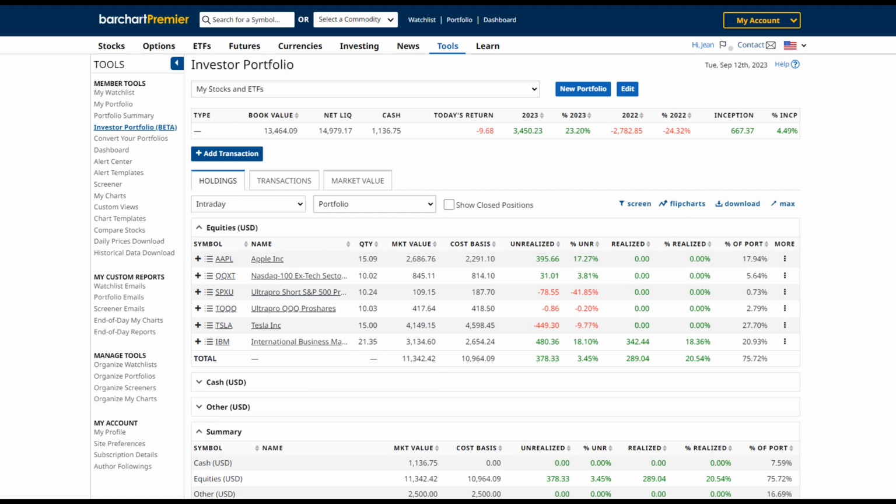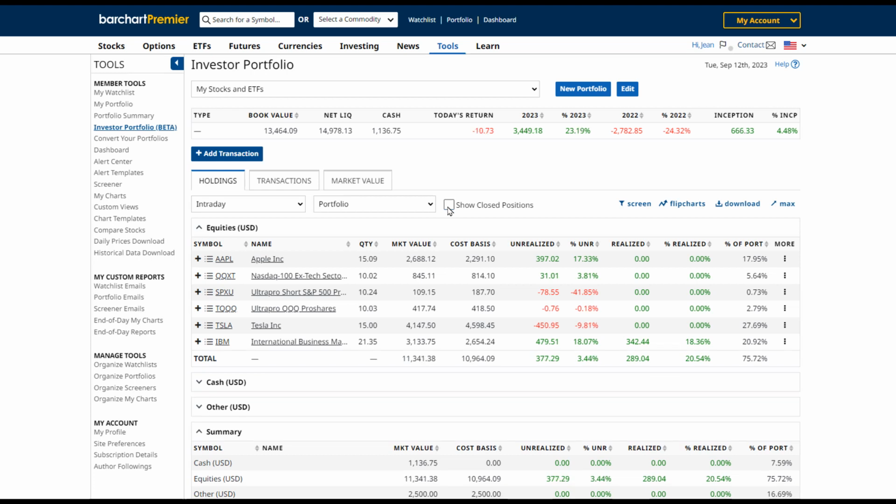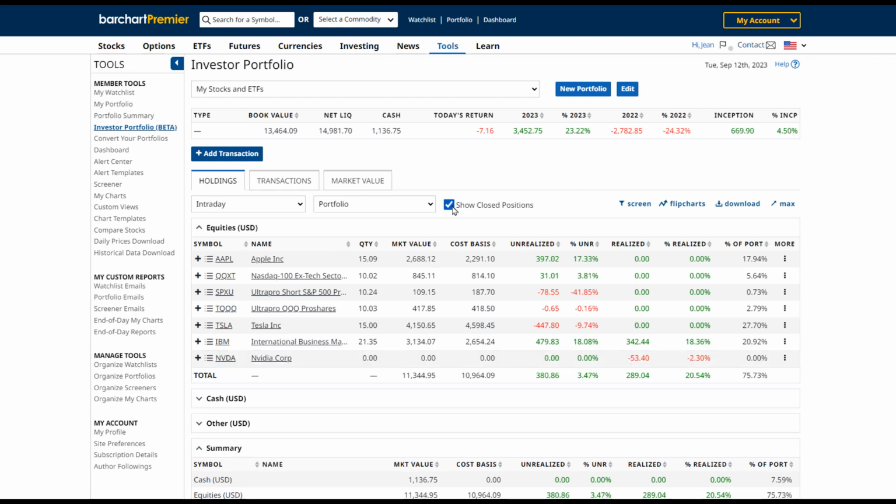Let's look at some of the individual controls. Here's a checkbox that allows you to toggle the view to show or hide closed positions. Your closed positions will always remain a part of your portfolio unless you specifically delete them.